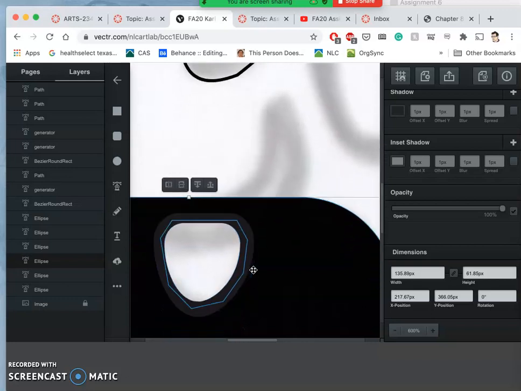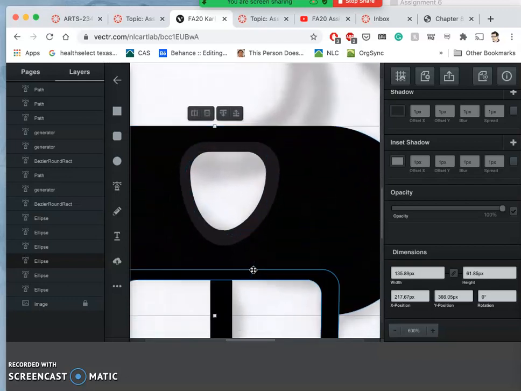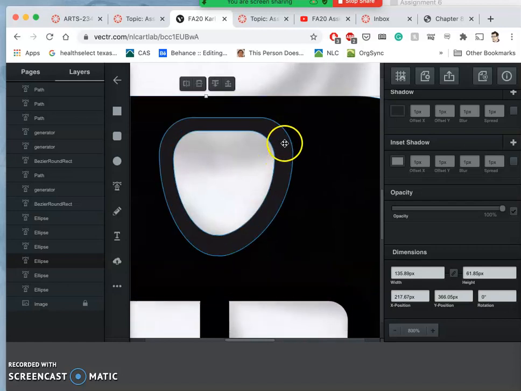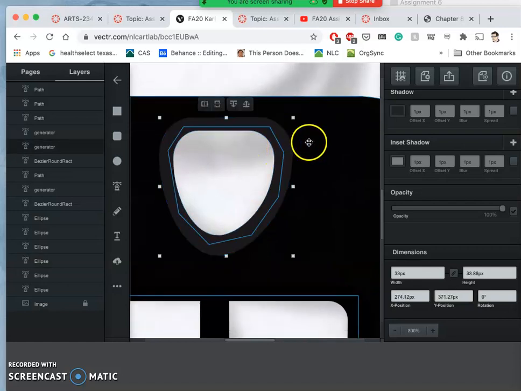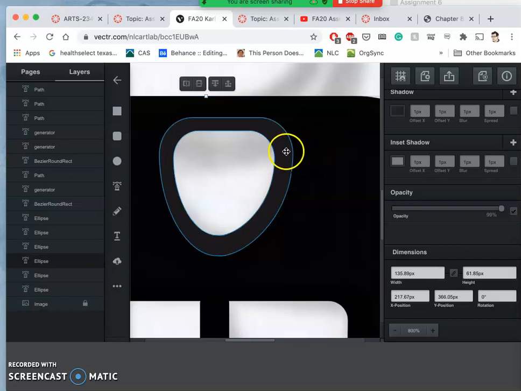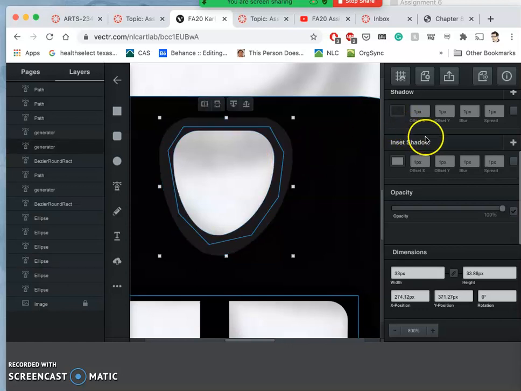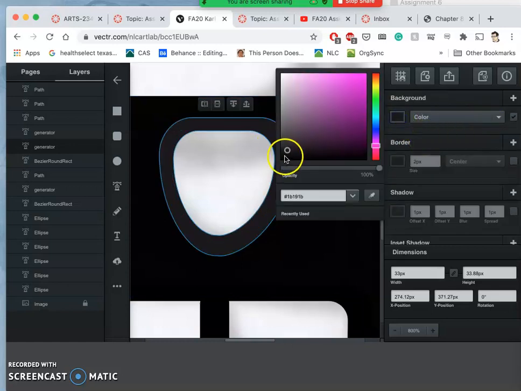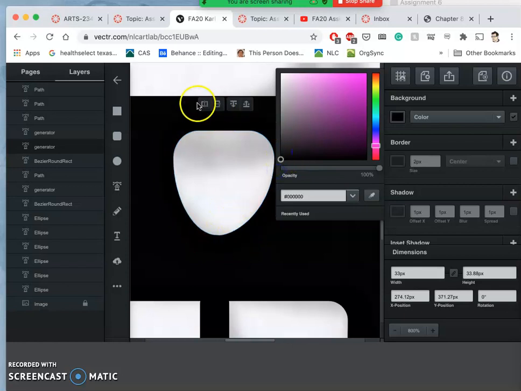Okay, also, I can see it on my screen. You might not be able to see it, but you see how this black is a little bit different than this black? And sure enough, it's not quite fully in the corner. So that's why at the end, I'll push everything to the same.